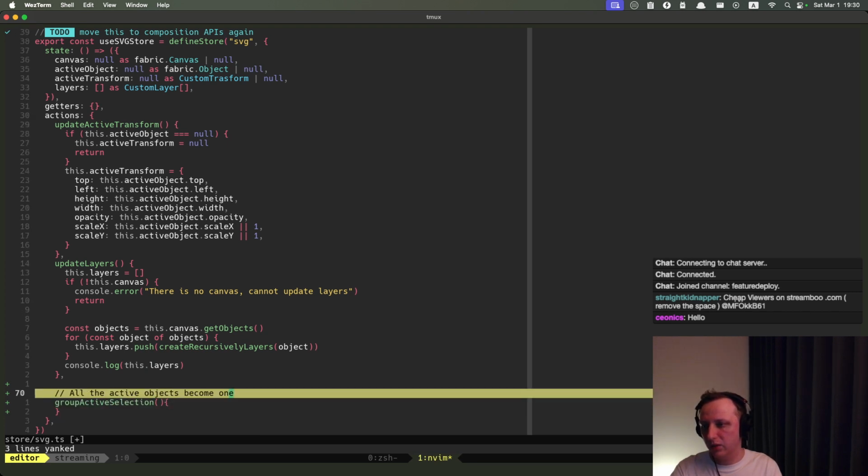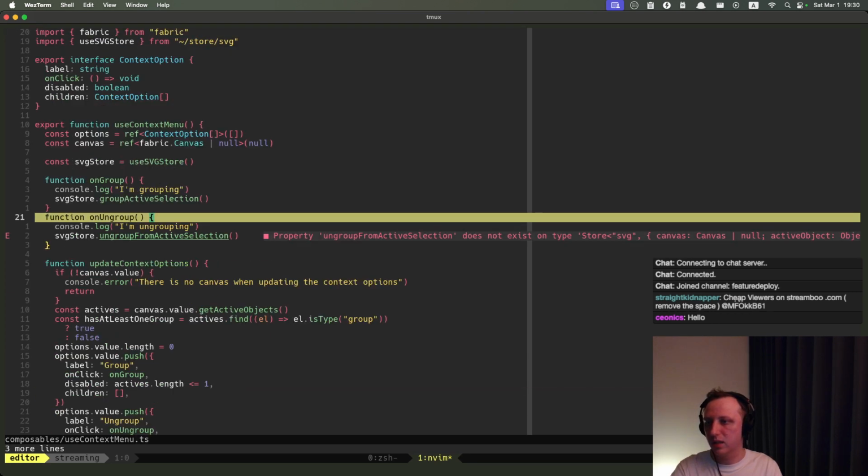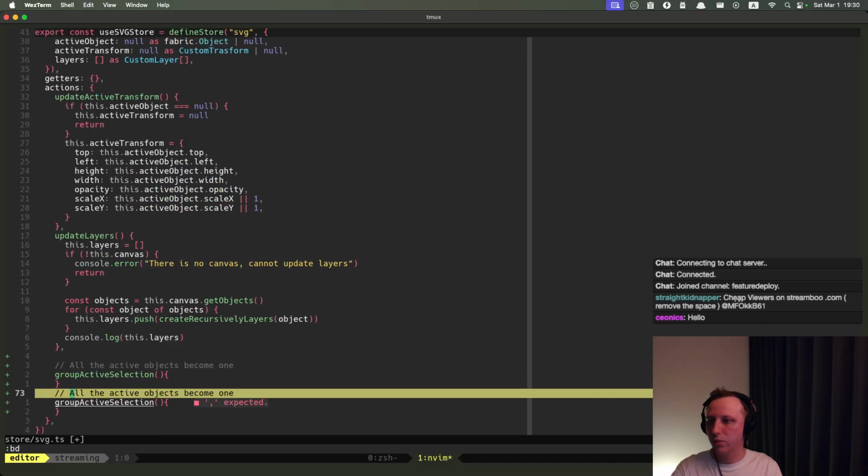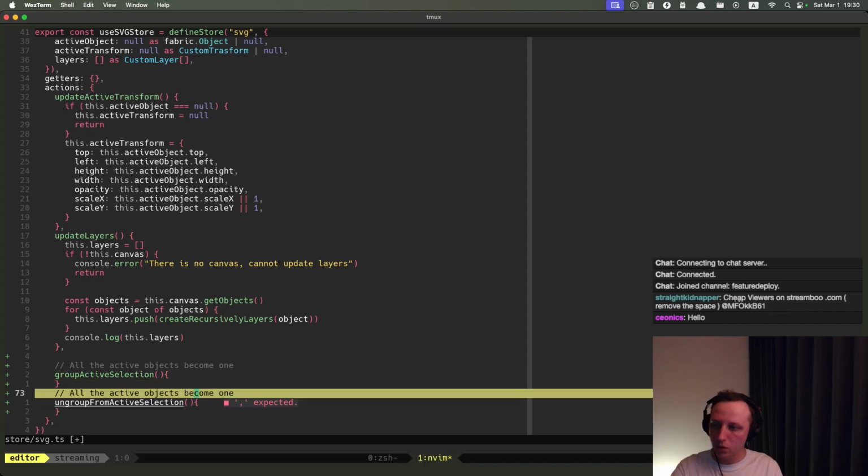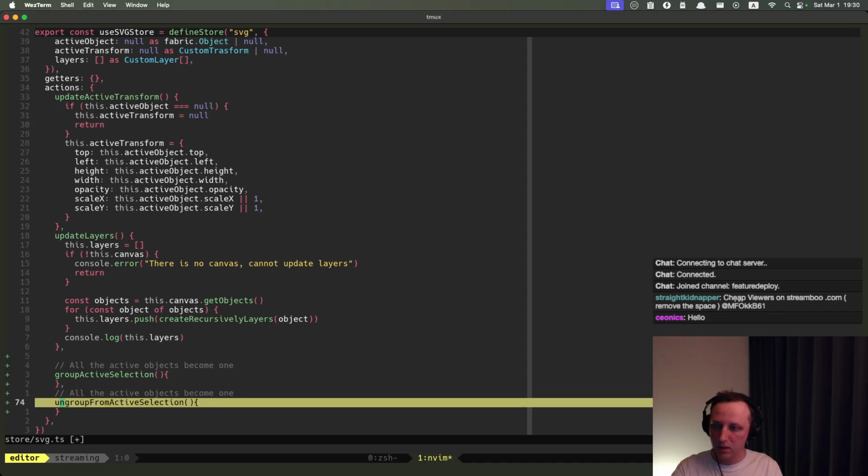But the point of the other one, ungroup, right? Ungroup from the active selection is not all of them are going to be ungrouped, only the ones that are actually grouped, and I don't do it recursively, meaning that I'm doing it only the first time.